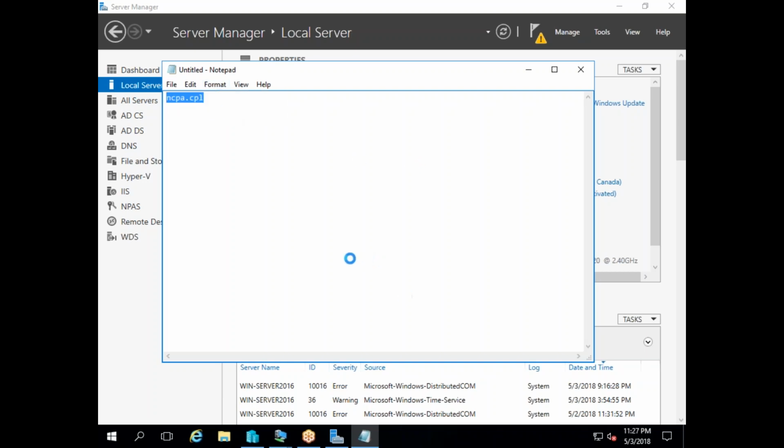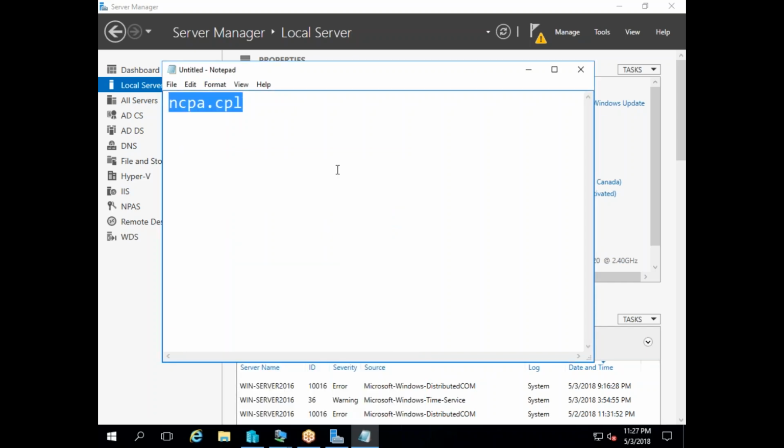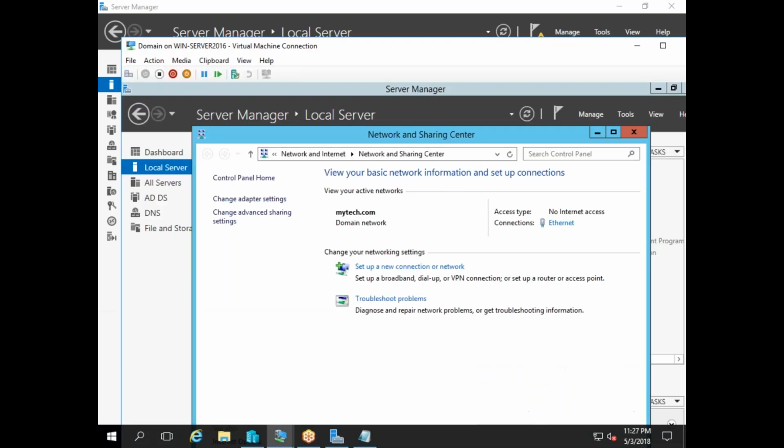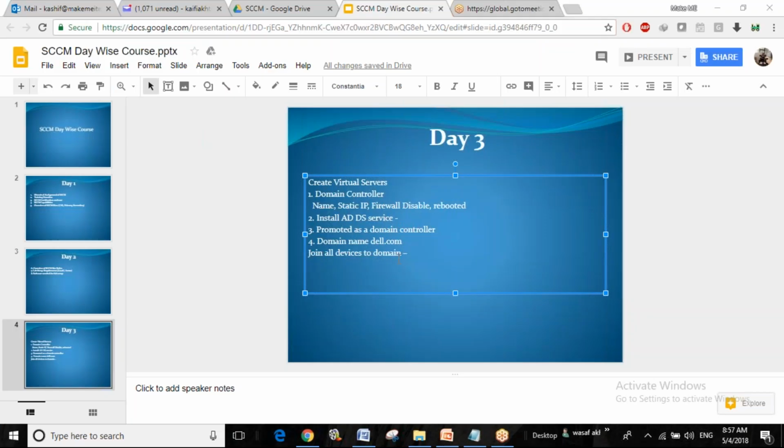Okay, guys. So let me share my screen again and give the summary again. Are you guys able to see my screen? Looks like I can't share my screen. Okay, guys. So we have performed these steps today. I'll upload it to the Google Drive, and you guys can get it from there.